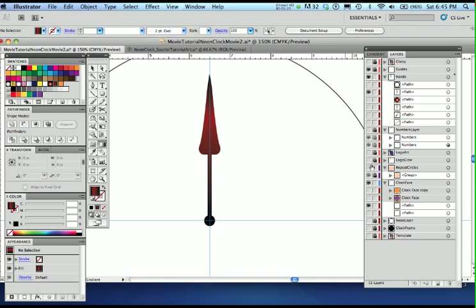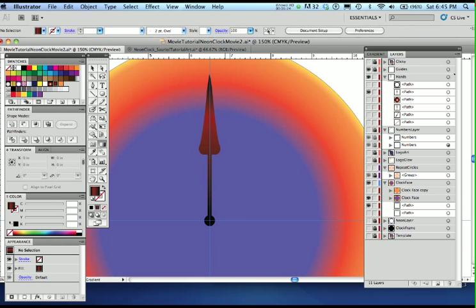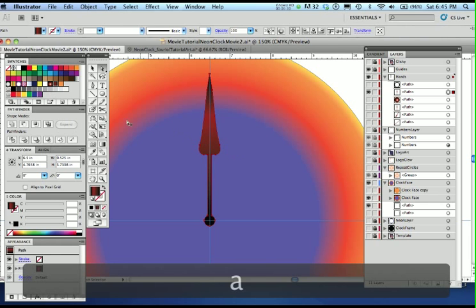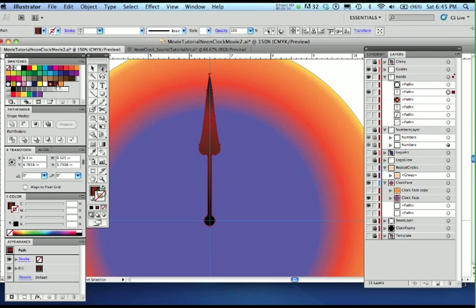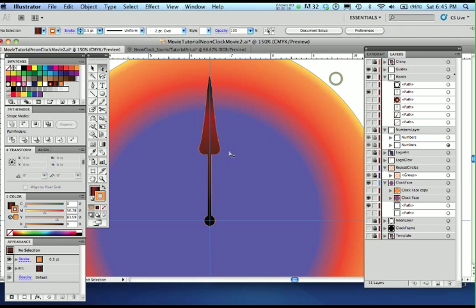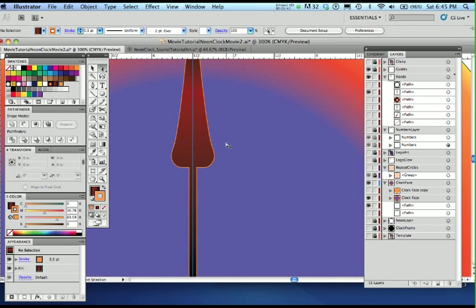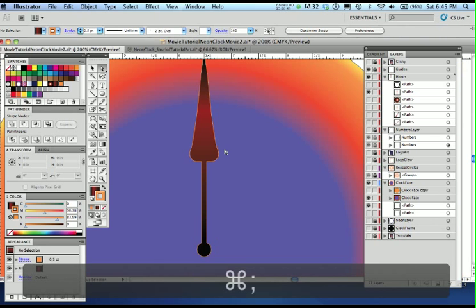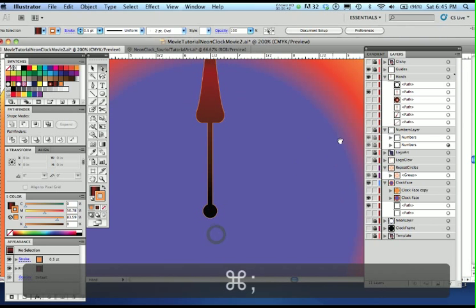Now when I turn on the clock, the actual clock face, so we can get a feel of how that's going to look, I'm going to add a stroke of this real light pale yellow, so it has a really nice feel to it, but I'm going to go to 0.5 so it's not so bad. Now look at how gentle that looks, and let's take away the command colon guide so I can see how good that looks.